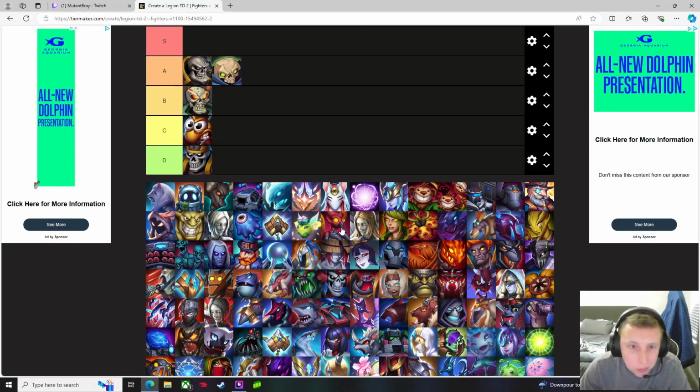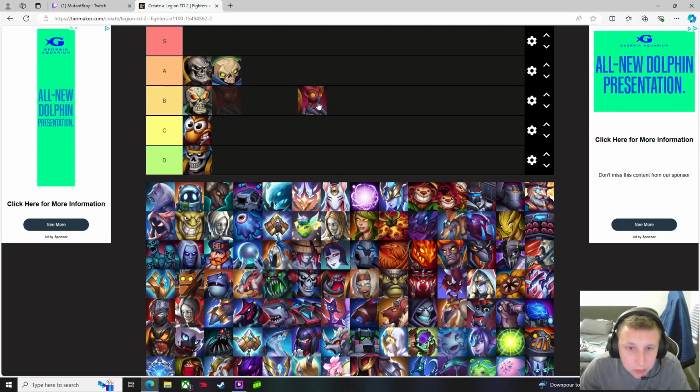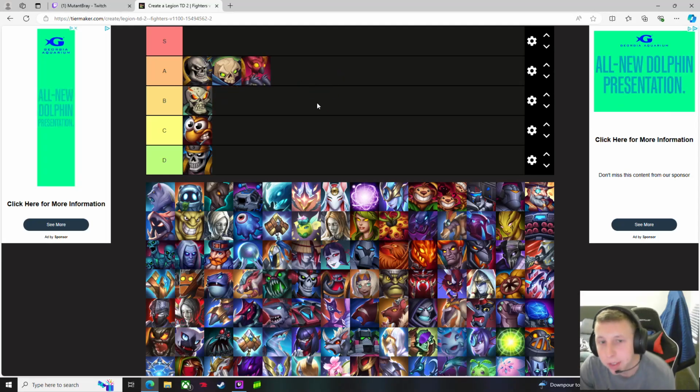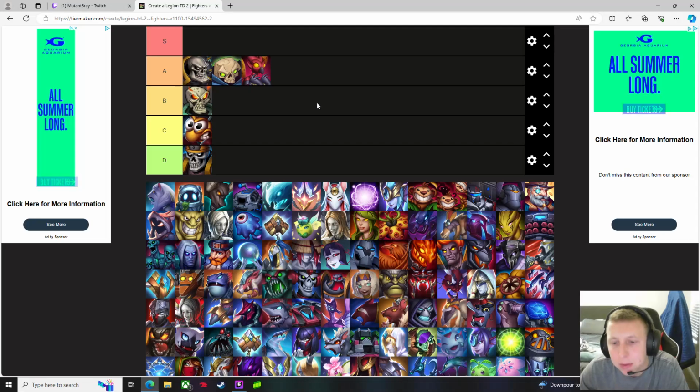And then Consort, Consort definitely gets B. I almost want to put Consort into A. I'll give Consort an A. I think for a tier 1, having that poison and pretty mid attack and tankiness, I'll give him an A.